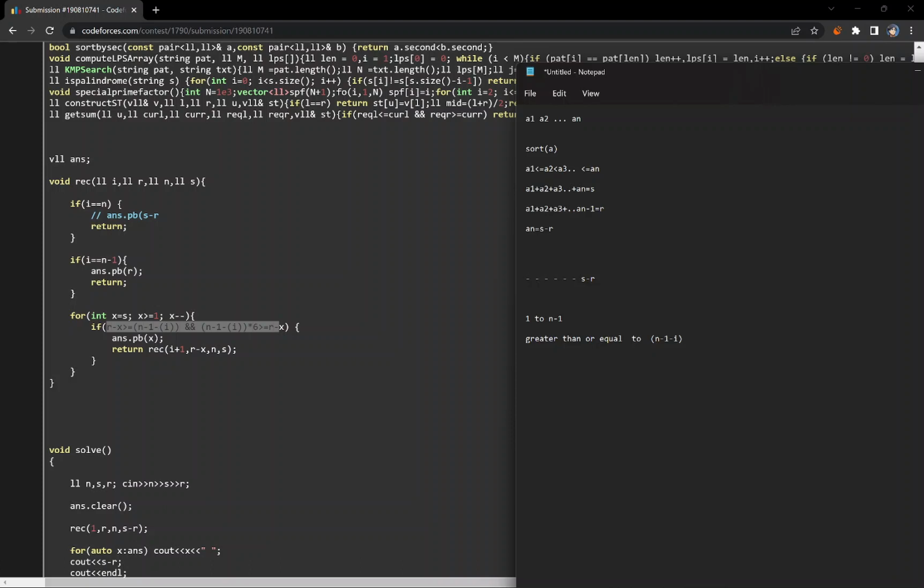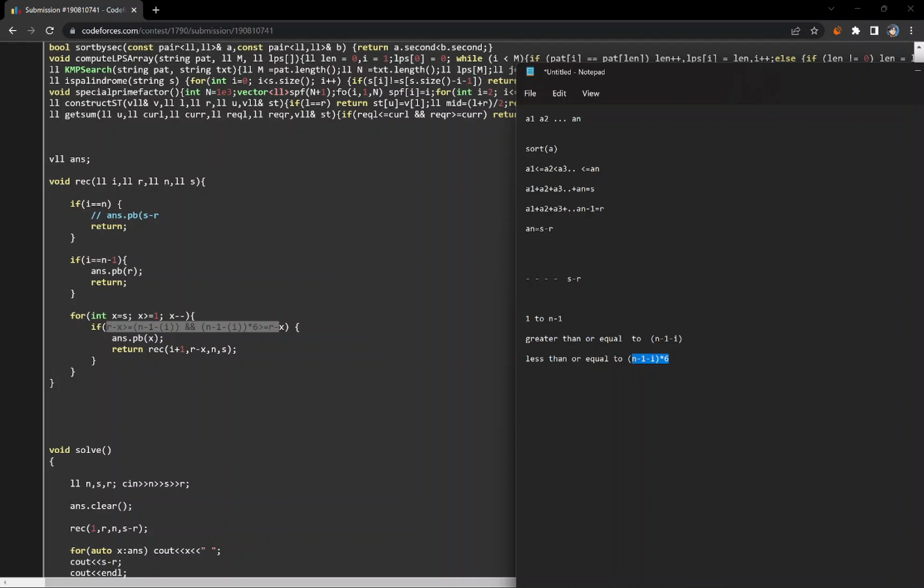And what's the maximum value it can have? It can have maximum value when all these are assigned 6, right? So maximum value should be, sorry, maximum value can be always less than or equal to 6 times n minus 1 minus i. These are the number of places which are left, and each can have maximum value 6.